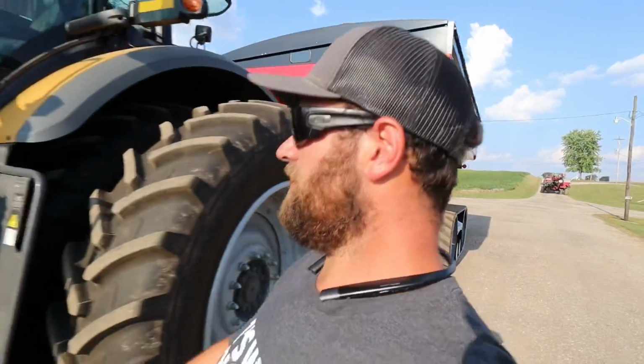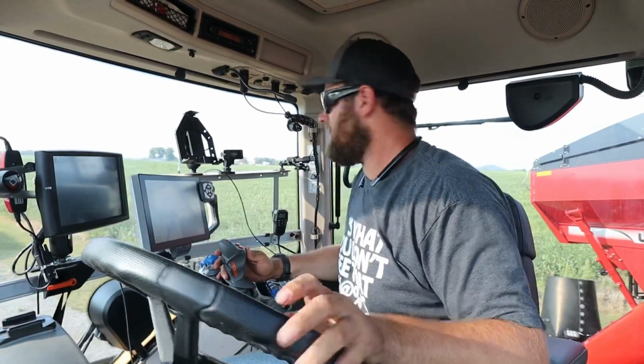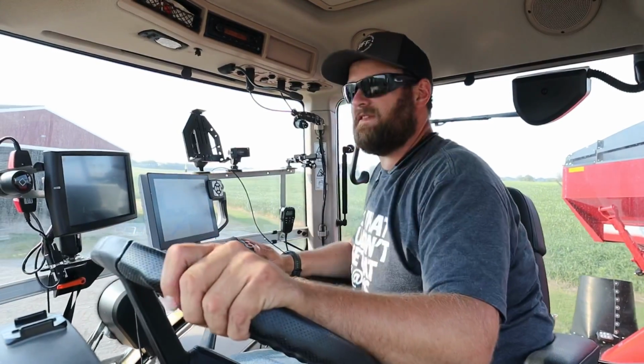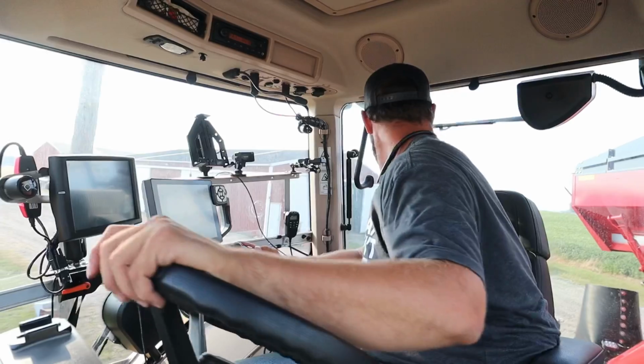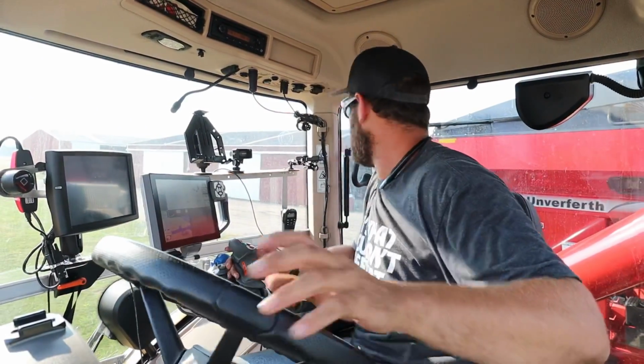Haven't even moved this thing yet, so. Yeah, you're not going to see around this thing. It is definitely wider than the smaller cart. They said that once you get past the 1100 bushel, they're wider. It's a wide cart. It's hard to see around, but luckily I have some ag cams I'm going to throw in this thing. It won't matter.